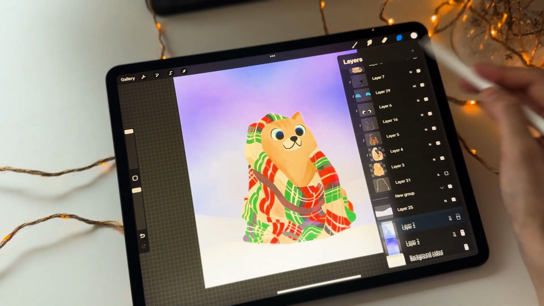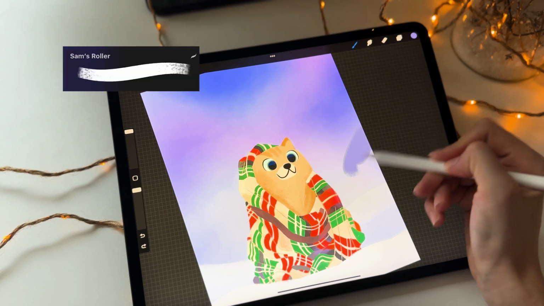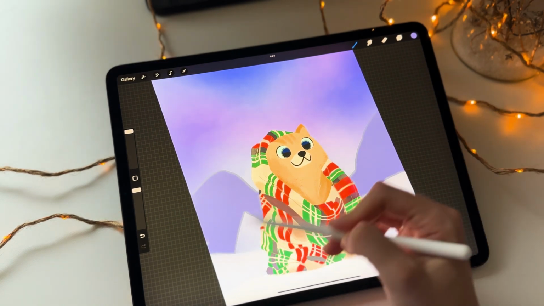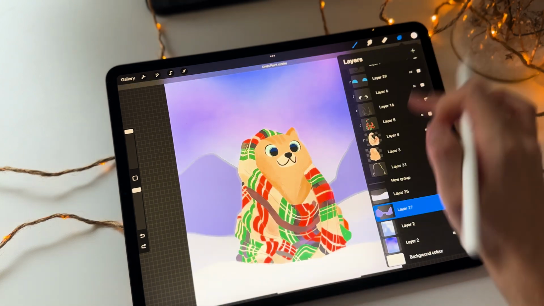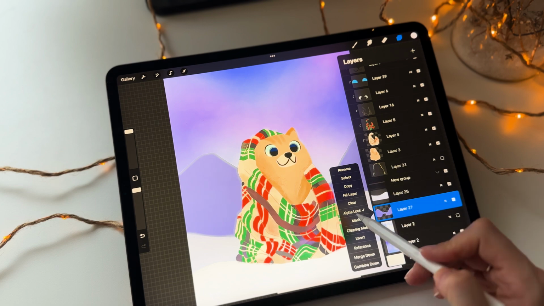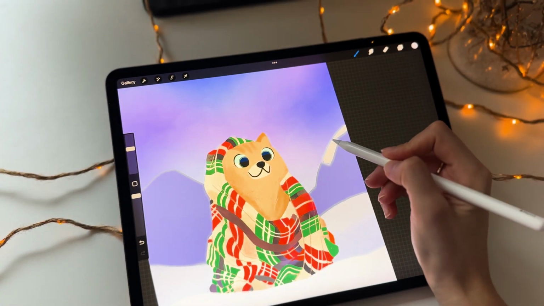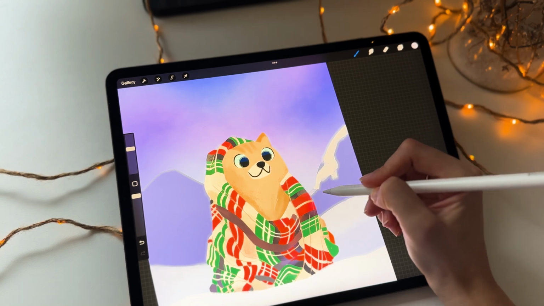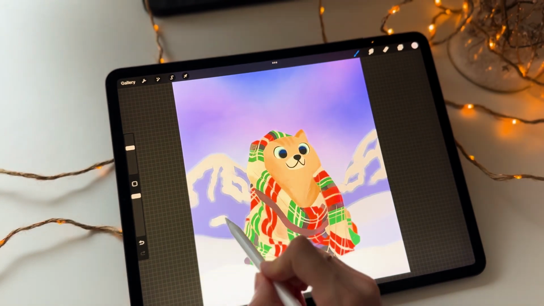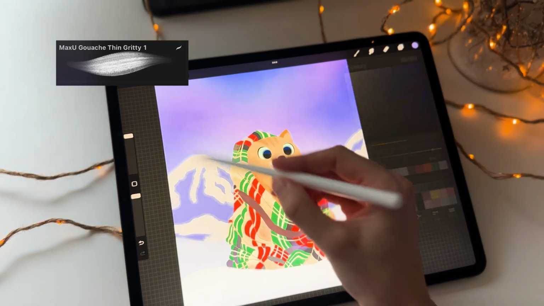Let's just go ahead and add a little bit more darker background. It's like a lot of mountains, something like that. Just lock the layer with the alpha lock, and you can click on it and choose alpha lock. I don't have any reference for the mountains in here. I'm just adding details here and there. It doesn't really matter. It should just give the feeling of the mountains, but we don't need many details because we will be blurring the background.